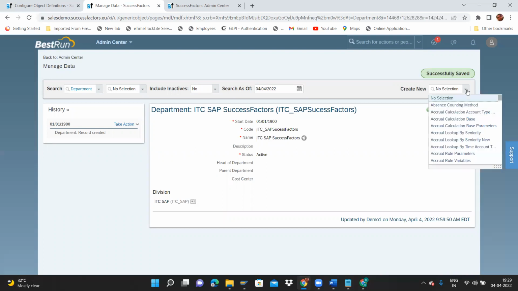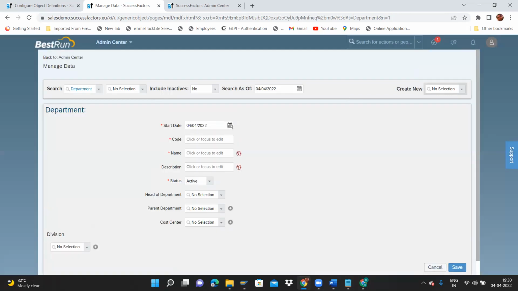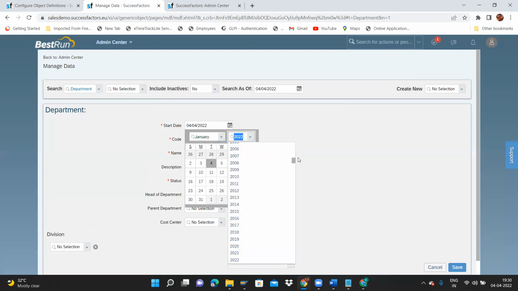Now let us create two more just for record. What we have to do? Department. Create new department. Understanding, right? How we are creating.